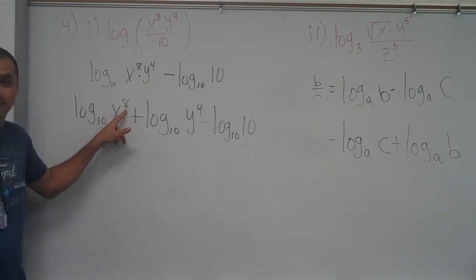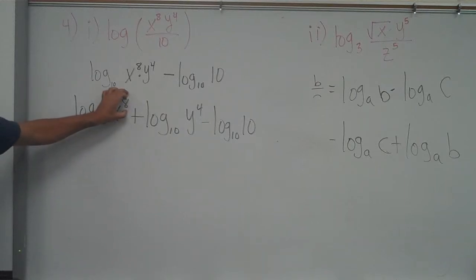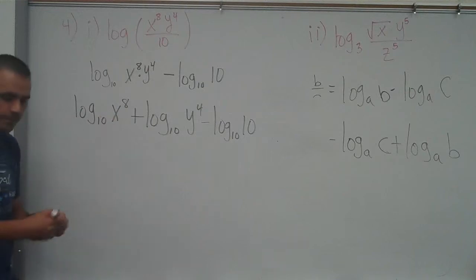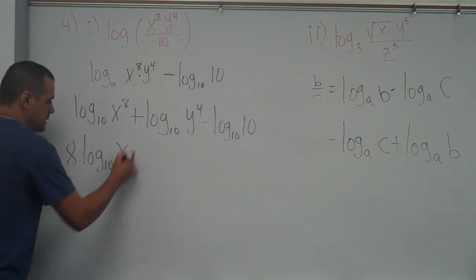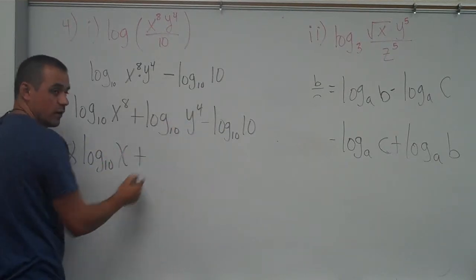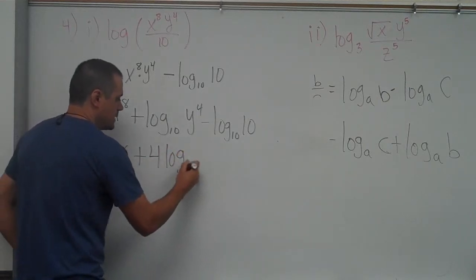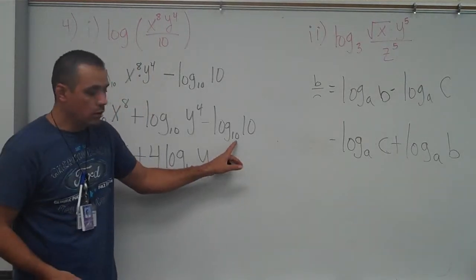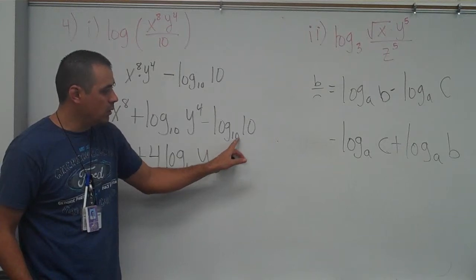And the power property says that if you have an exponent and you're taking the log or the natural log of it, we can take those exponents and just put them in the front, because this guy's afraid of heights or something. I don't know. So here we go. So we get 8 log base 10 of x plus, there's your power, so we're going to throw them in the front because of the power property. So we get 4 log base 10 of y minus, this is the same base, so 10 to what power equals 10?